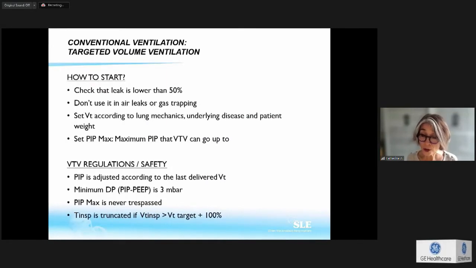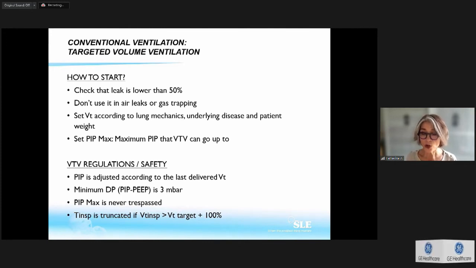Does it do better than you? No, it doesn't do better. It's exactly the same. Quite often I hear that VTV, VG, they use the lowest possible pressure. No, it's not that. What the ventilator is doing is just selecting the pressure that is required to deliver the tidal volume. If you needed 15 of pressure, for example, to deliver your tidal volume of 8 milliliter, and I turn off VTV and manually set my ventilator, I will have to set 15, exactly the same.